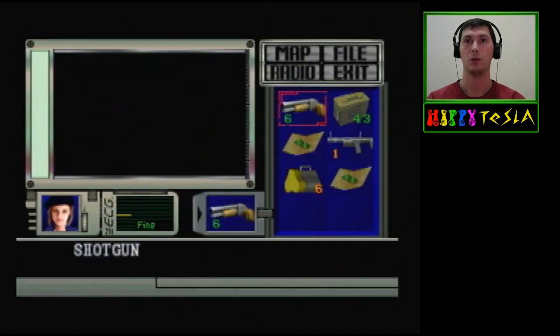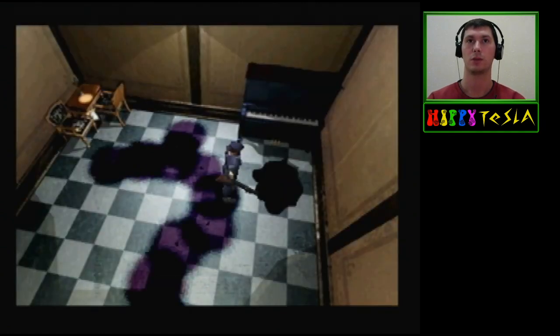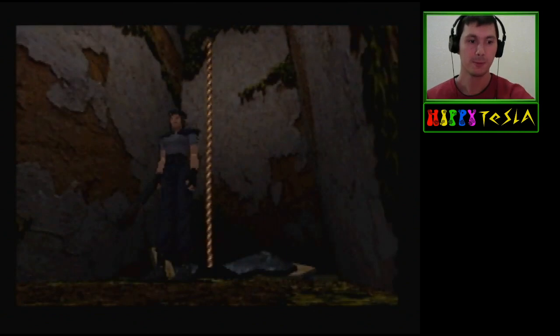Okay, let's go down. I have enough bazooka for a few hunters, okay. 5 direct hits. I mean, that's just ridiculous. There's a rope. Will you descend it? Yes, I will. Okay.